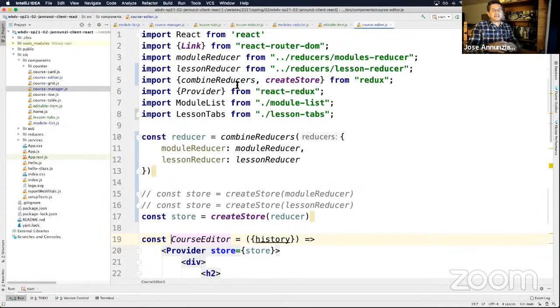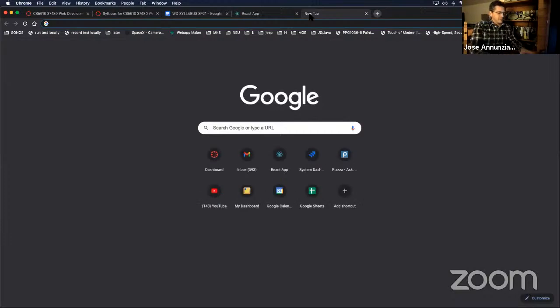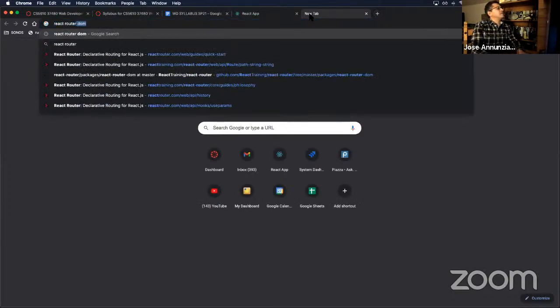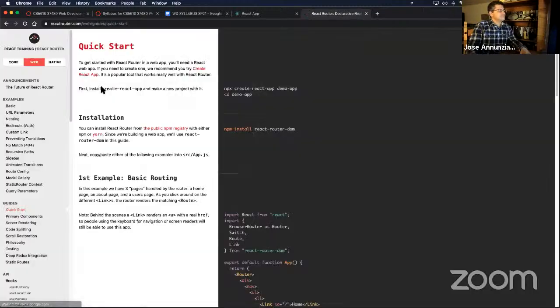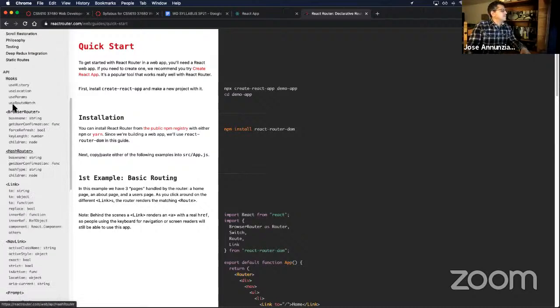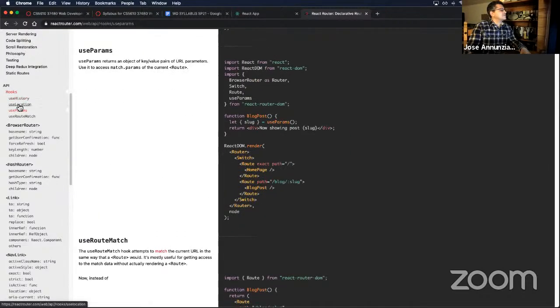router mechanism, part of React Router, provides several hooks to interact with the path. Okay, they are fully documented here. If you look for React Router DOM, and you look for the hooks. Okay, down below here, see this right here? See these hooks? There's history hooks, there's params hooks, there's the location hooks.